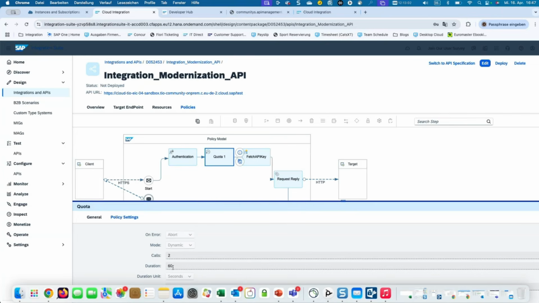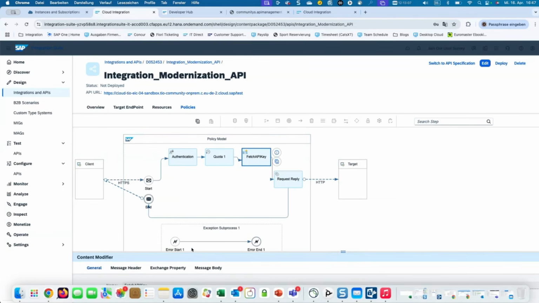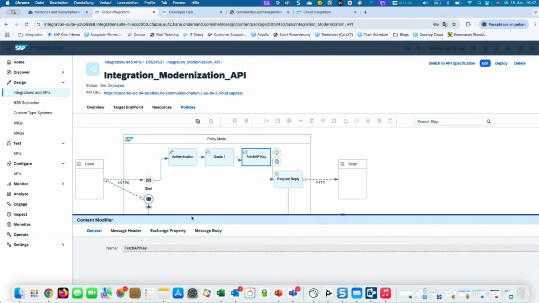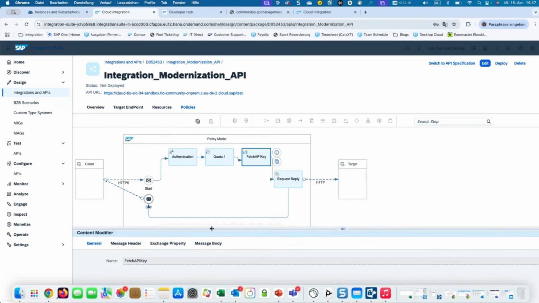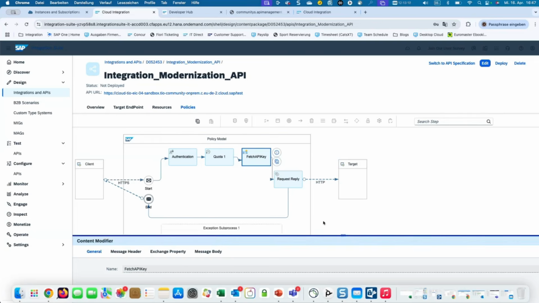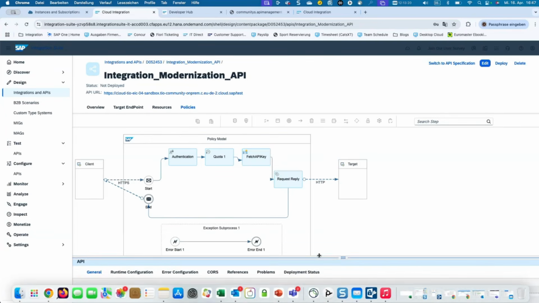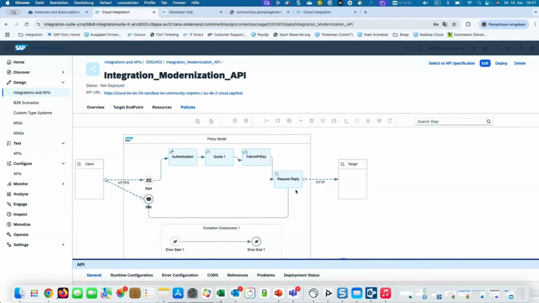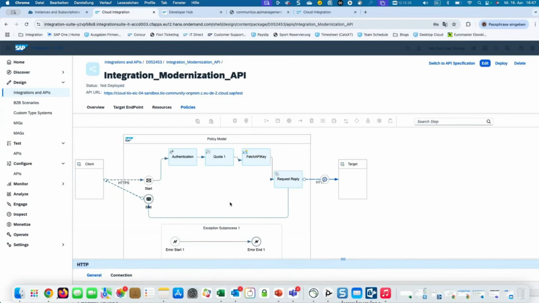So 2 calls in 60 seconds. And the fetch API key is also implemented with a content modifier. I think you all know the content modifier out of the integration flows. And we have also an exception sub-process and the main request to the target system, which represents our backend system in this case.